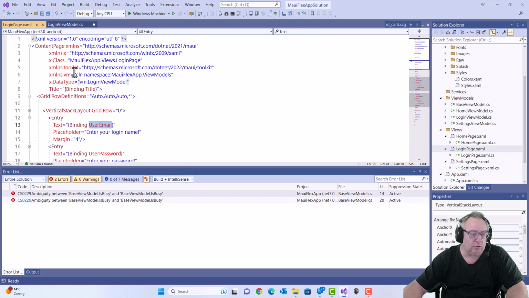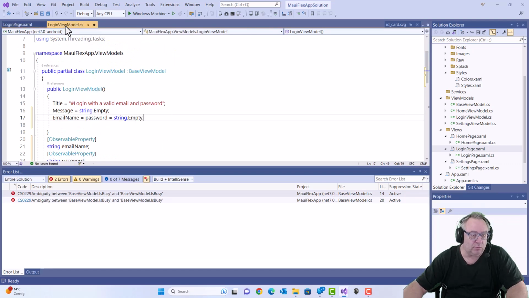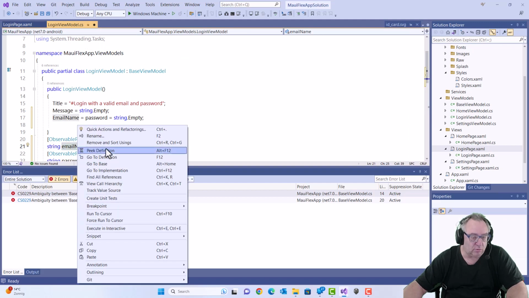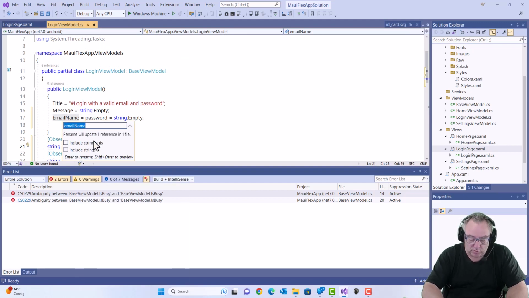Oh, we had our user email, of course, as a name. So this is going to be renamed. Rename user email. I hope I did the password as the password.